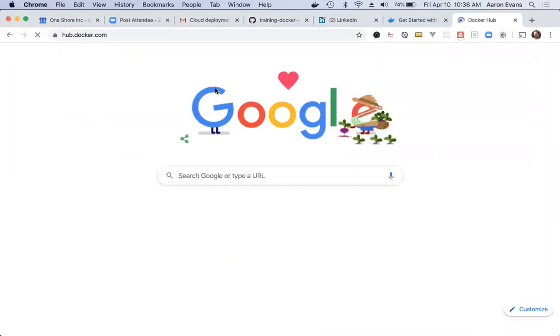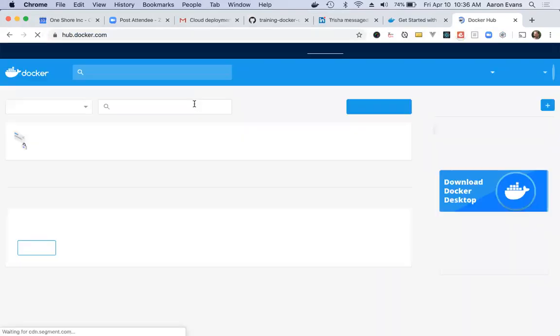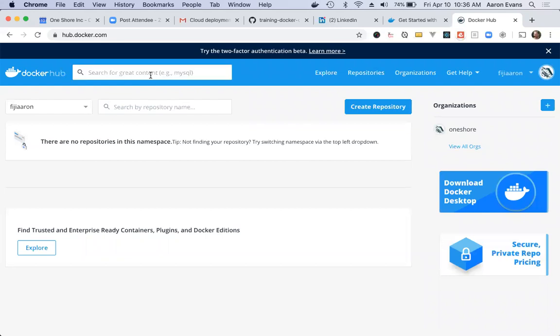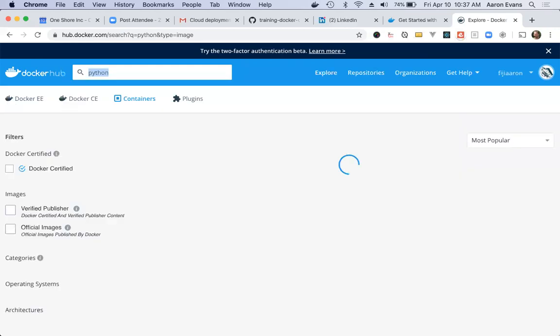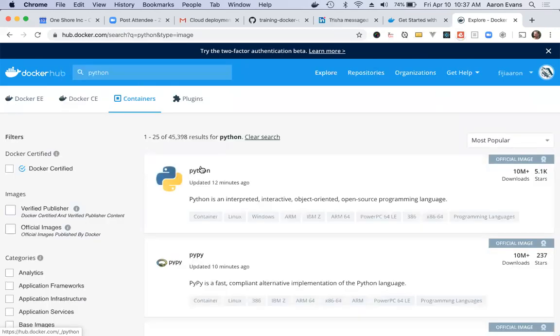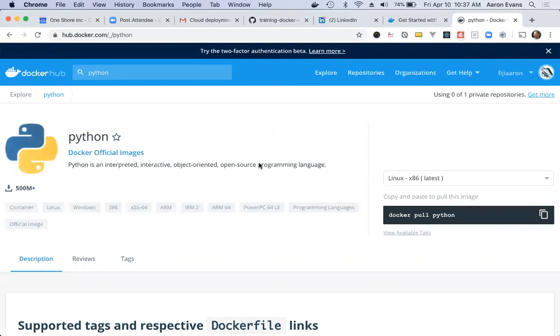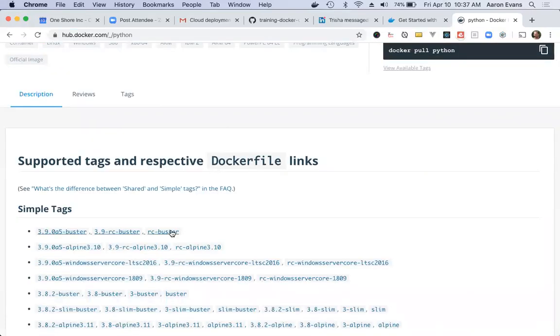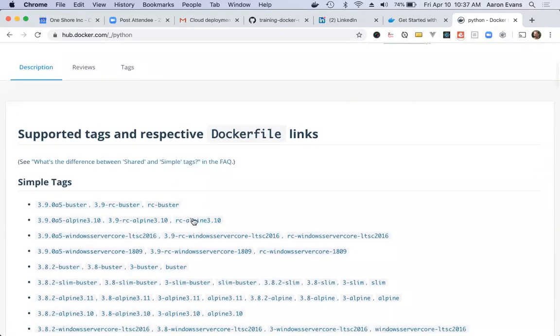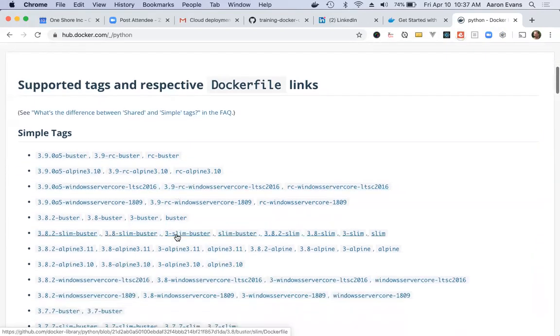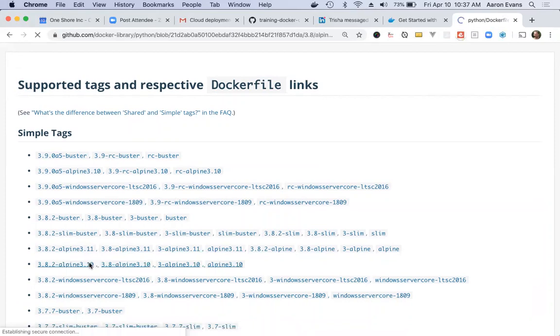And let's find a Python container. There's probably an official container from Python available. Here we go. So you can get, Buster being a Debian release, Alpine. Yeah, let's go ahead and, well, let's not get the alpha. Let's run a lightweight Alpine 3.8. So we're going to grab this one.